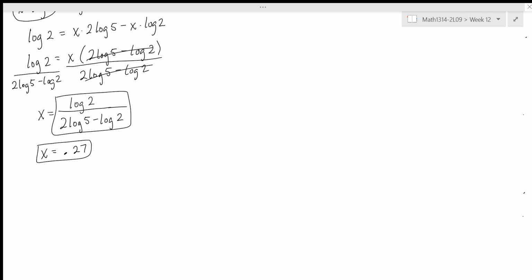Okay, let's turn that around so you can see it and get clear. Yeah, that's not right at all. You needed to start with this guy right here, because we got a fraction. And then you're going to put log 2 on top. Where's your log? Yeah, log 2. And then you've got to close your parentheses. And then move to the bottom. 2 log 5. Don't forget to close your parentheses. Minus log 2. There you go. Try that. Oh, snap. It is 0.27.